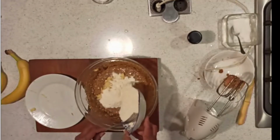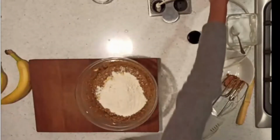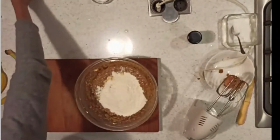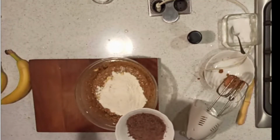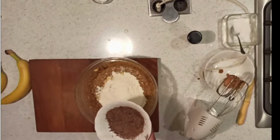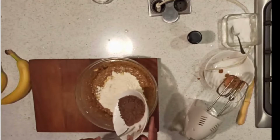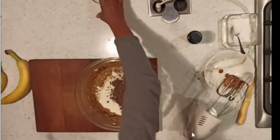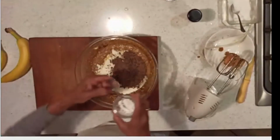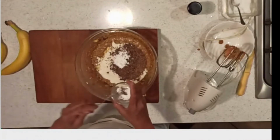There's my preheated oven calling me. It means it's ready. I just heard the bell calling me that the oven is ready. You must preheat the oven before you start doing anything. So this is 50 grams, 2 ounces, of shredded dark chocolate. In we go, and we start mixing them all up. And in we go. I have a teaspoon of baking powder, which is a must.